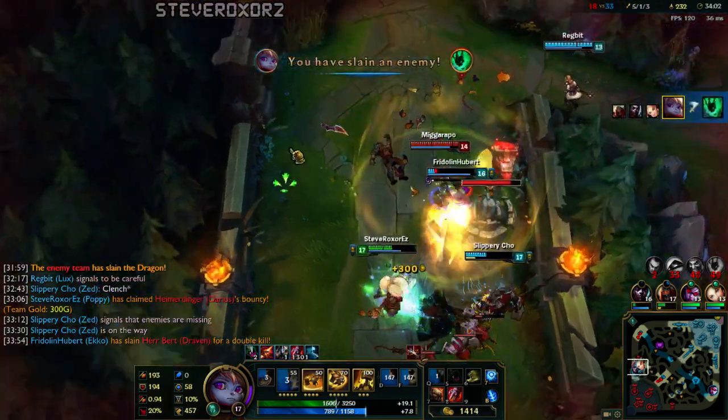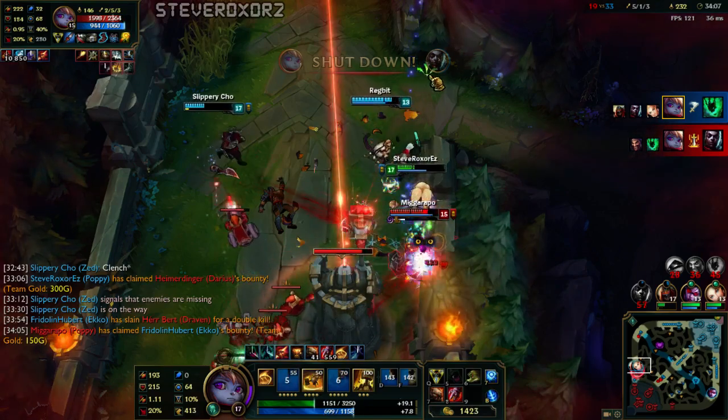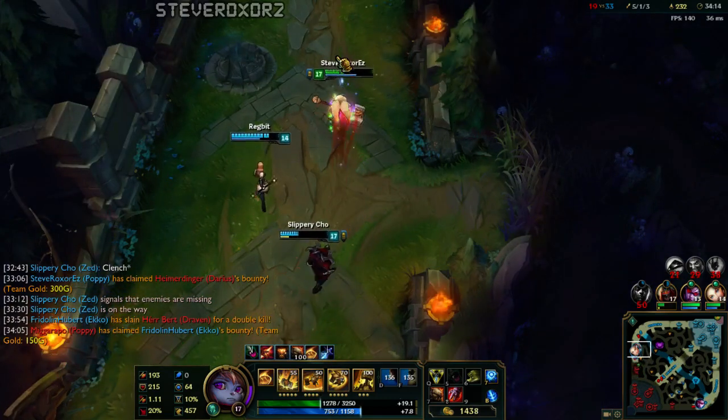Okay, there we go. Got him. Tanking this tower forever, dude. Holy crap. Knock her into the wall. Oh, God. Okay. I'm actually getting kind of low. Probably shouldn't be tanking the tower right now. Venus is split pushing bot lane on her own. I guess this is alright.